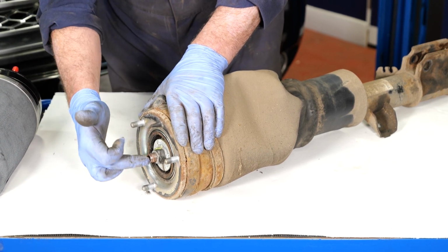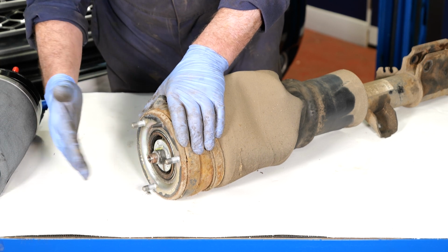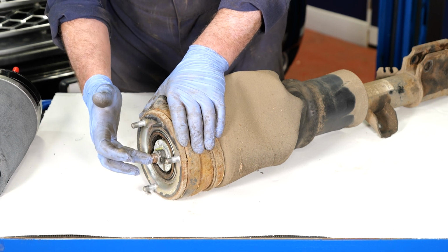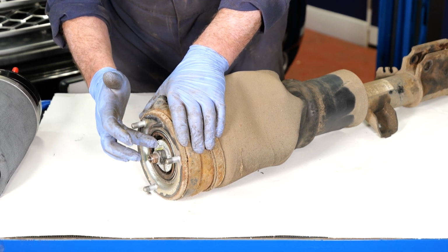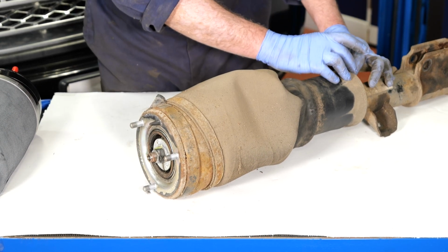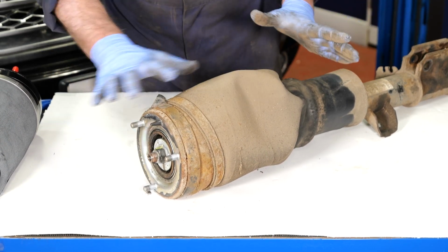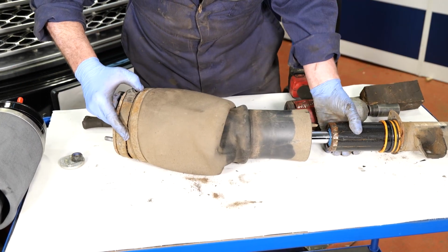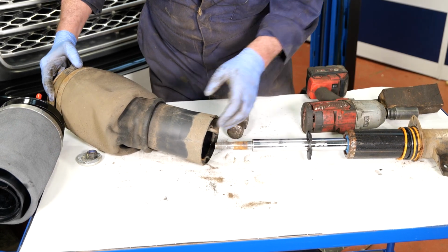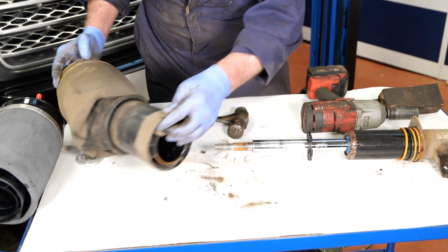Now you have to be really careful with the top if you're going to use any hammer to tap it down with, because it's got the sensor ring on the top, so you have to be really careful with that. So I'll just show you in a second what I would do if it doesn't come off very easily. So I'm going to remove the bottom clip, remove the nut, and then I'll show you how to remove the airbag. And we can just slide the airbag off.